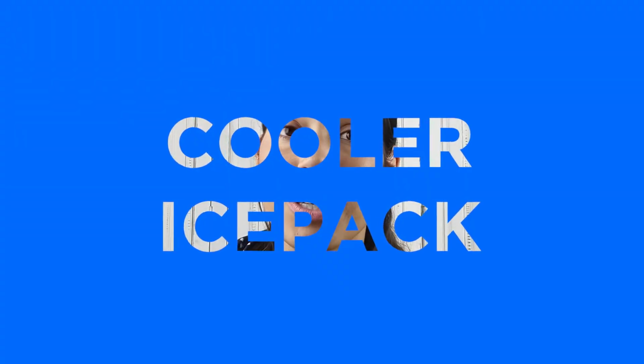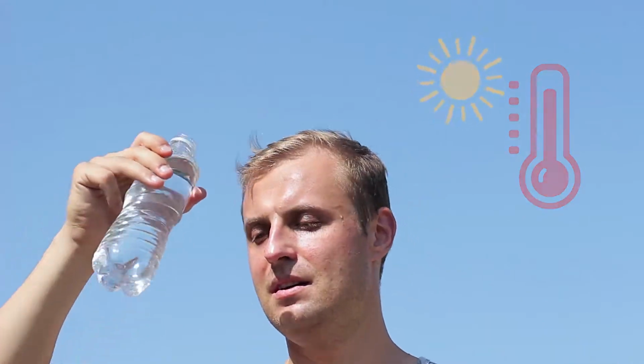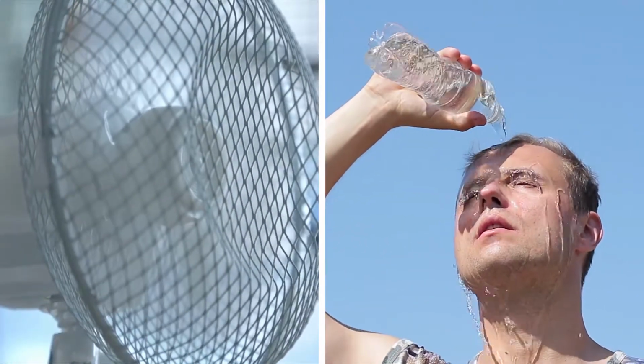Coolers and ice packs are a good idea. It starts getting very warm very quickly. Generators are also very good if you can have fans, because then you can plug in your fan to the generator. You can also have handheld fans that require batteries. Trust me, it can get really hot really quick. Hurricane season is not during the winter. It is during our summer, and not just our normal summer, but like our hottest summer. So you want to make sure that you can cool down.